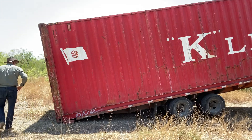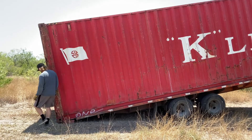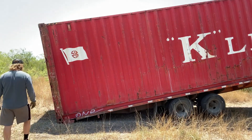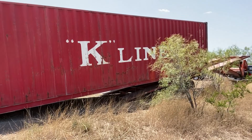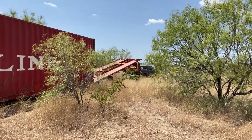The weight of the shipping container pretty much crushed the concrete pavers I have underneath — two on each side. It cracked them, but they do support the weight. A 40-foot shipping container like this weighs 8,000 pounds, so that's quite a bit of weight being put on those concrete pavers.